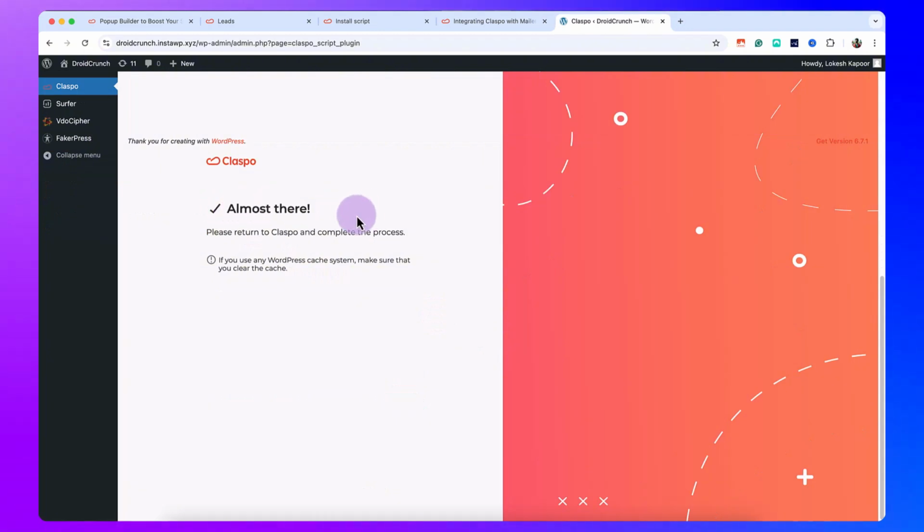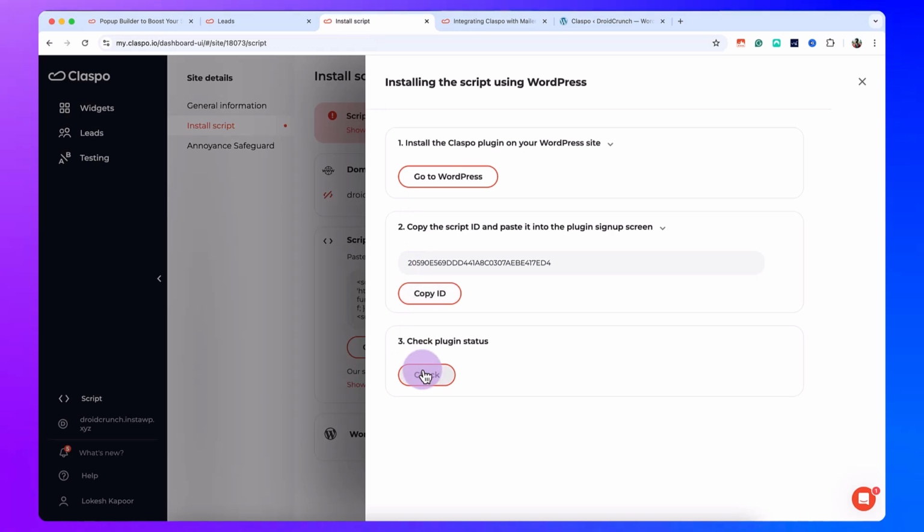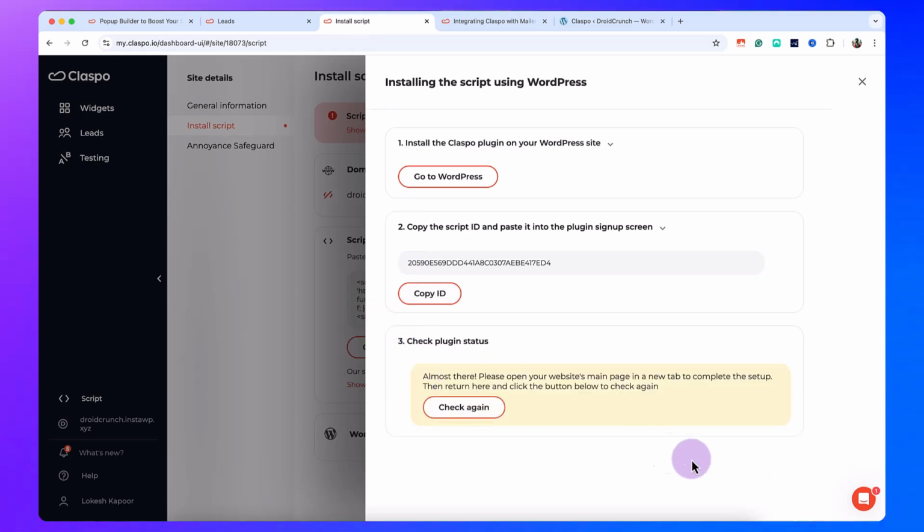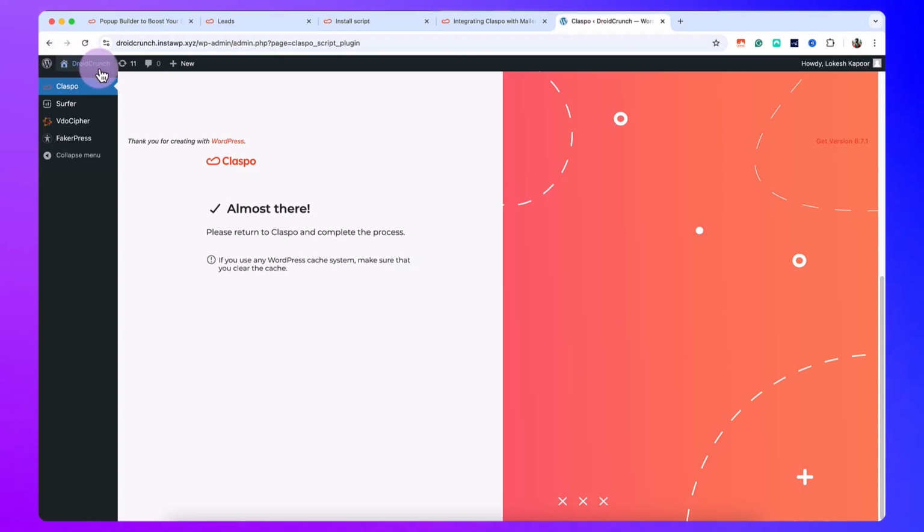Almost there. Please go to Claspo and complete the process. Almost there. Please open your website's main page in a new tab to complete the setup, and then return here and click the button below to check again. So let's click the home page.